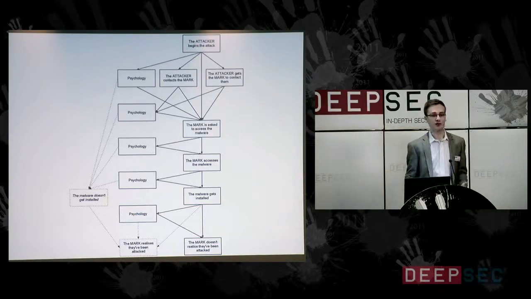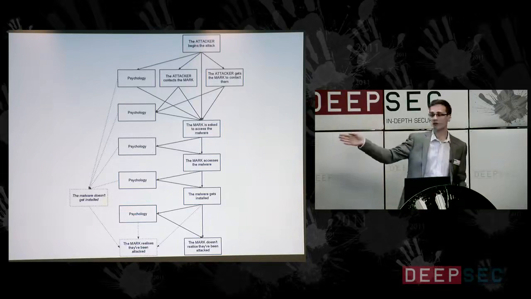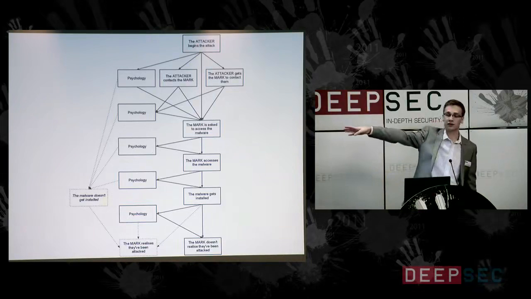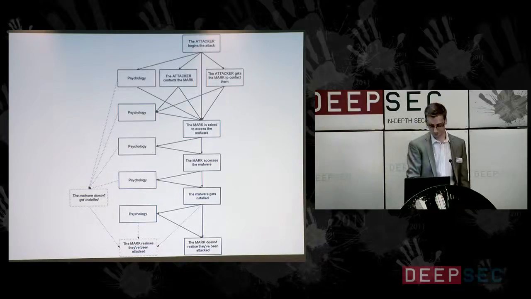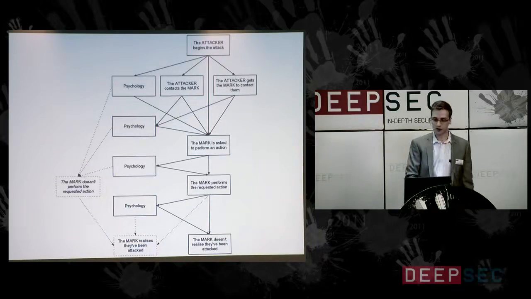There are numerous examples of this, hence why it's there, because if you've got to convince the mark to do the install, you've got to be able to model it, because you've got to be able to model the psychology and the social engineering aspects of getting them to do the install. The final model is pretty much everything else.